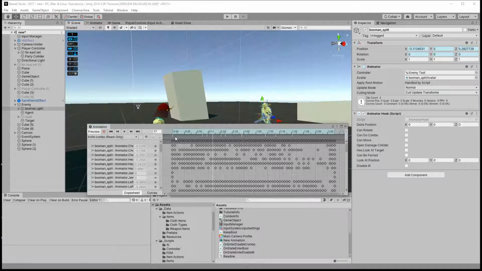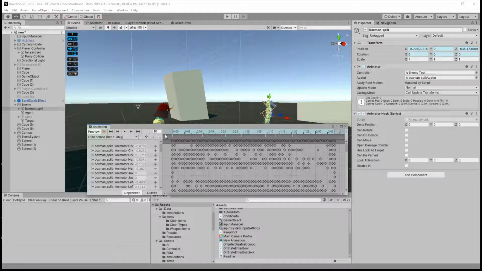And let's see. So for this one, I will basically just add a flag here to maybe here.